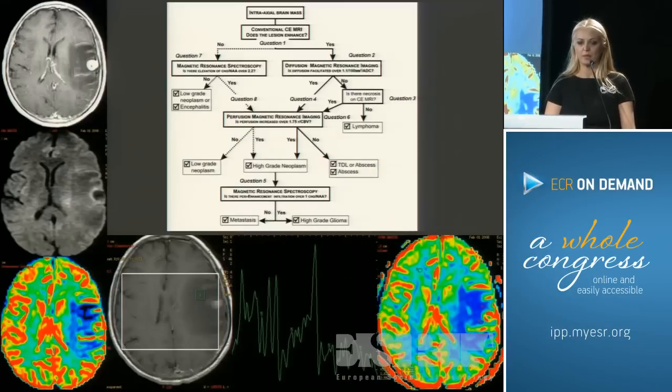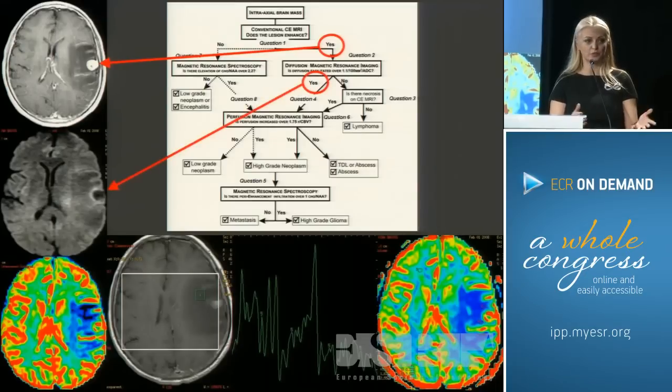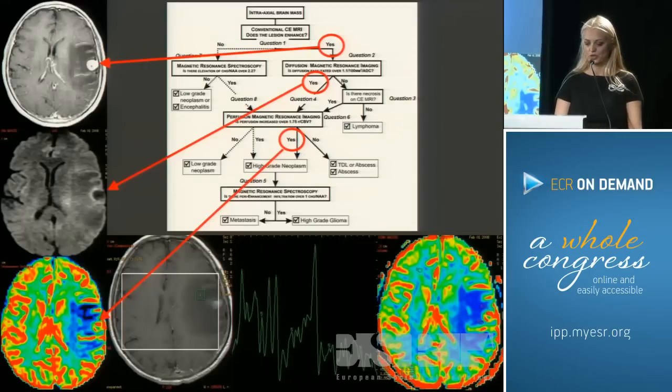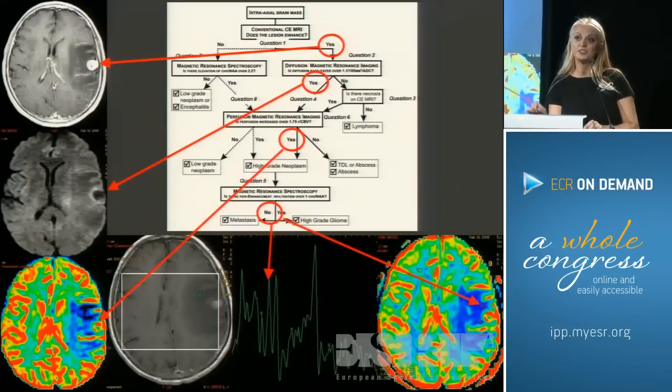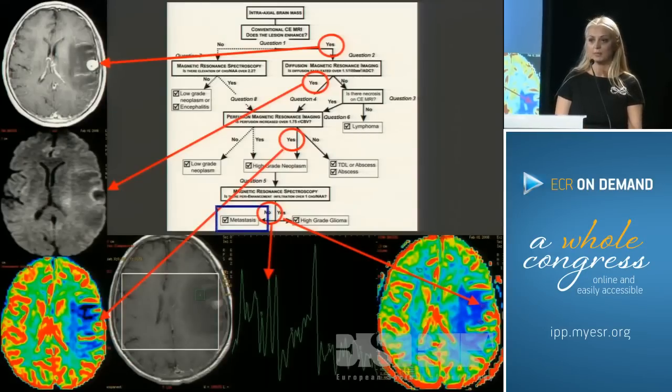This would be a second example. Is this tumor enhancing? Yes. Then you go to diffusion. Diffusion is elevated, so it must be a necrotic tumor. Then you go to perfusion. Perfusion is increased. And even then, you could distinguish glioblastoma from metastasis. You have come to the end of a high-grade neoplasm, and then you do spectroscopy of edema, not even the tumor itself. So you go really deep into details, use all these techniques, and this will tell you that you are dealing with metastatic disease. I hope it doesn't sound too complicated. I'll try to make the brain tumor jungle protocol as easy as possible.